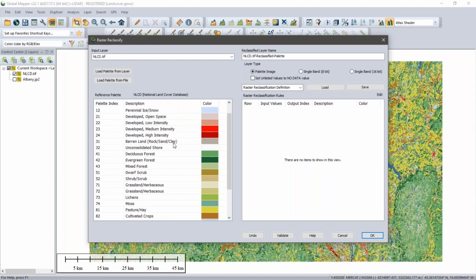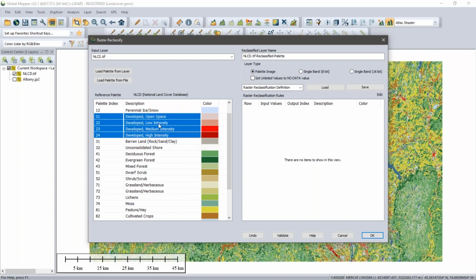Now, what I'm going to do is consolidate, as I said, all of these different land cover types into, I believe, 6 collective groups. First of all, you'll notice multiple variations on developed land, open space, low intensity, etc. I don't need multiple colors. I want a single color, and I can do that by creating, first of all, my input values, and then the corresponding output values. I can define a description and choose a color if I choose.